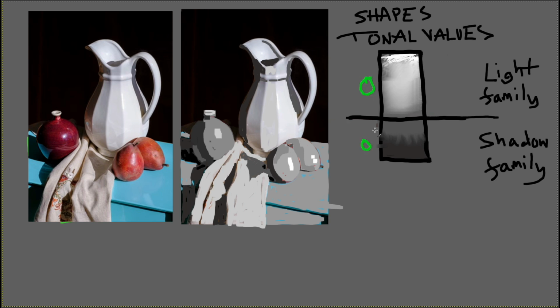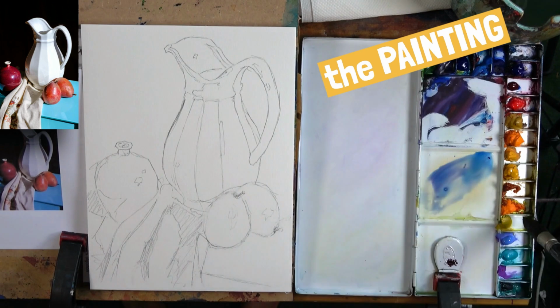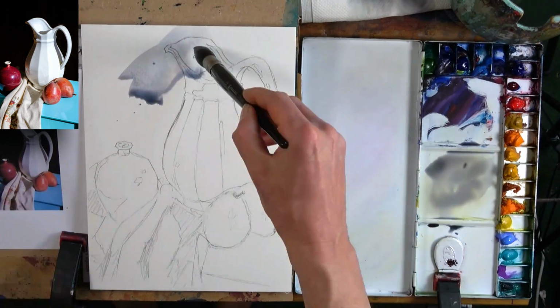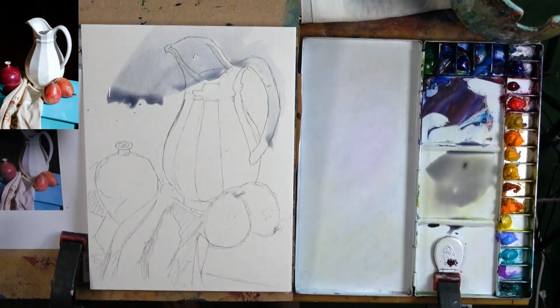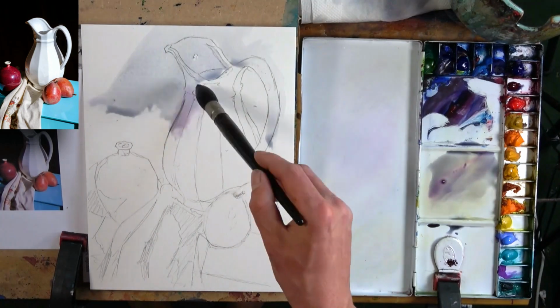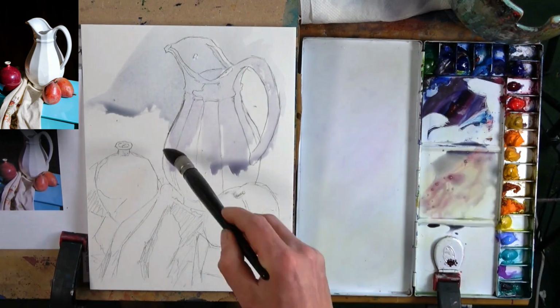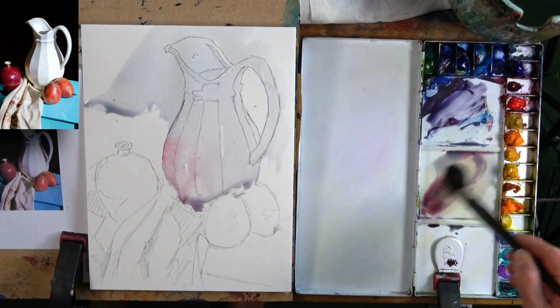So let's look at how we're going to apply that in a painting. The very loose theory here is that this first wash, and this is a painting of two parts, doesn't always have to be like this, but this first wash is basically painting the light family. Of course you can carry on working wet into wet and go straight into the shadow family, but this, as I said, is a painting of two parts, and it's a nice way to approach a watercolour.